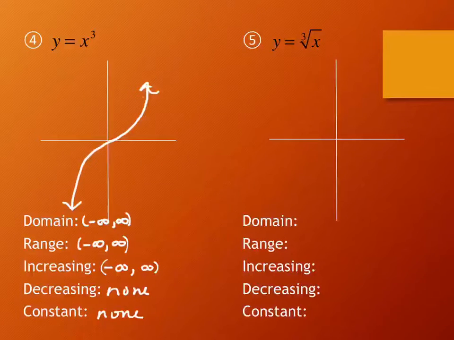Okay, so think about what happened when we had y equal x squared. We had this parabola opening upward like this, right? And when we did x equal y squared, it flipped it over to the side. Do you guys remember that? We just had this image and it just fell. Well, the same thing happens on a cube root when you compare it to a cube. It's the same image and it looks like it's fallen. So the image when you have this one, it looks like this. Can you see how it looks like it's fallen?